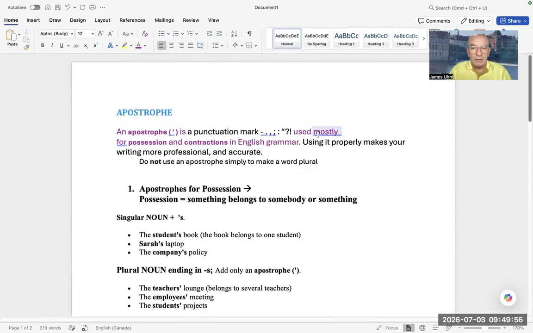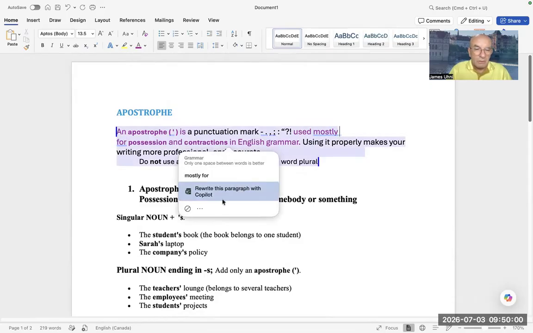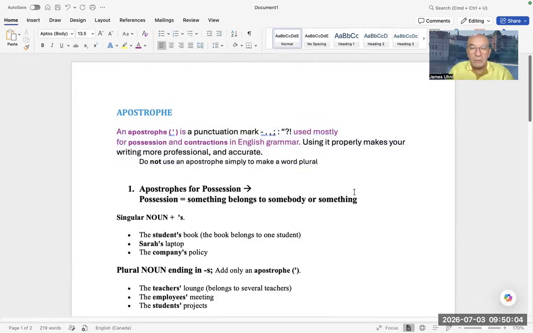Now again, here is the word mostly. It means it gets much more complicated later on. Using it properly makes your writing more professional.